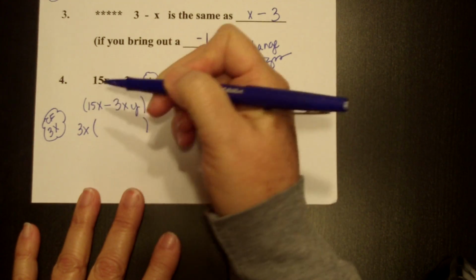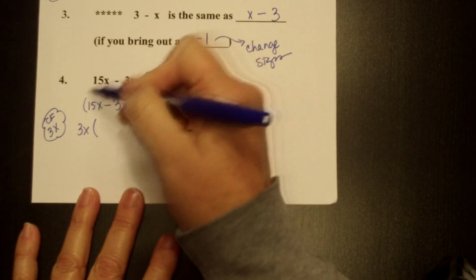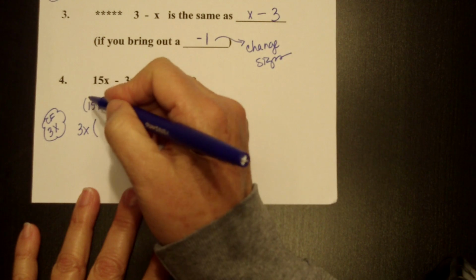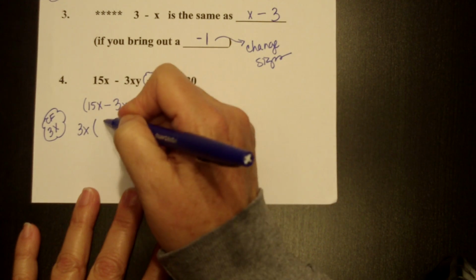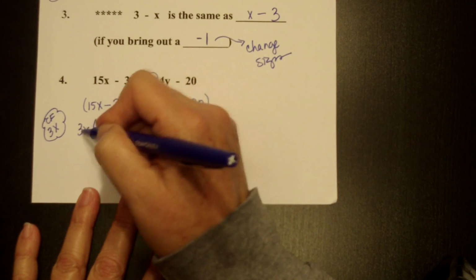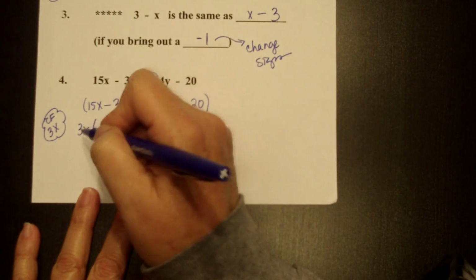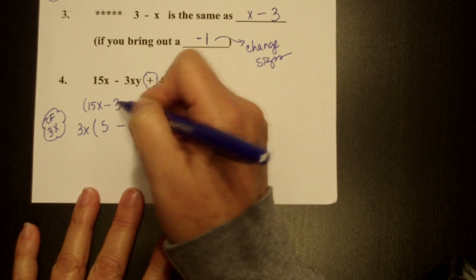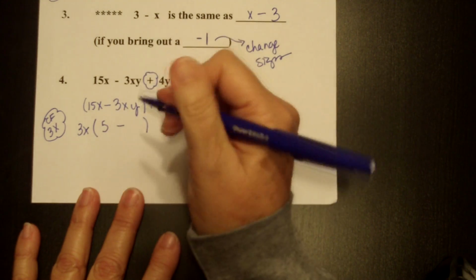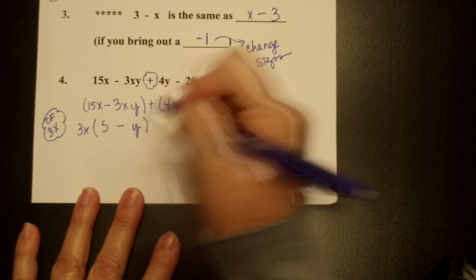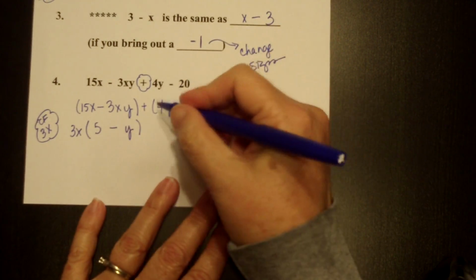Okay, so now we're going to divide to get the inside. Well, this is 2 terms. So 15 divided by 3 is 5. And guess what? The x's cancel out. 3 divided by 3, x divided by x, they're exactly the same, so they cancel out. So what's left over? Just a y. All right, so now we're going to go to the next one.